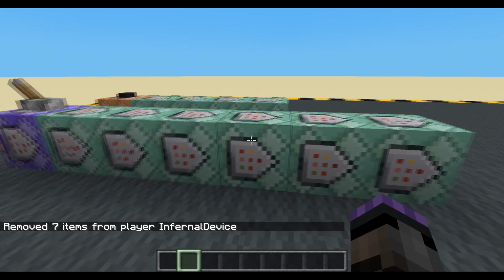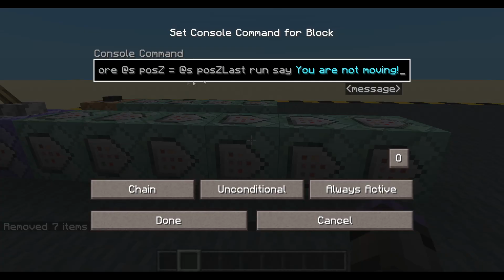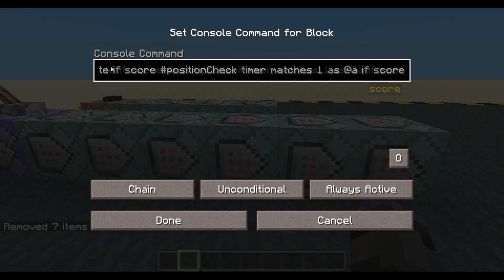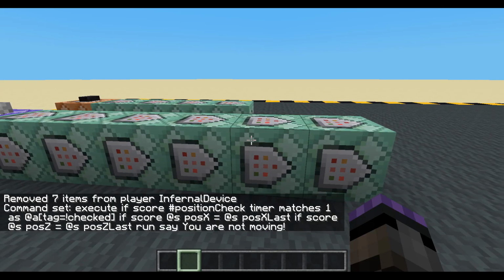We just have to tag the player. So let's go in here where it's running the command. Let's go to the beginning. Execute the score matches one. That's fine. As all players. Okay, let's put in here tag equals not checked. So they don't have the checked tag. Now we have to give that tag and remove that tag.